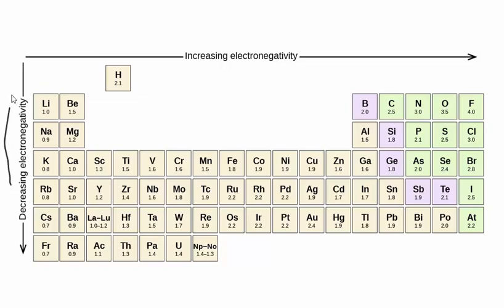Electronegativity increases as you move up a column or to the right on a period of the periodic table. Fluorine is the most electronegative atom. The closer an element is to fluorine, the more electronegative it will be. Electronegativity is quantized, and what we have on this periodic table is showing those values that Linus Pauling derived.